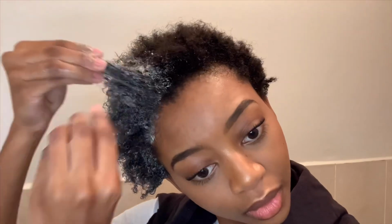So the method I was using here was kind of just putting in the mask and then raking it through my hair just to make sure that every strand of hair was coated in the clay to ensure ultimate definition. This is also what I saw other YouTubers doing when they did this mask, so that's the method I'm kind of going with. It worked pretty well in the end, so yeah, I would suggest doing that.